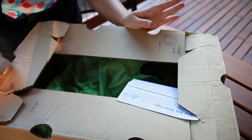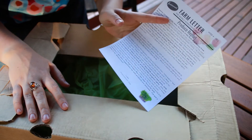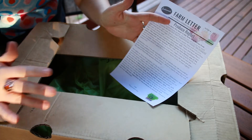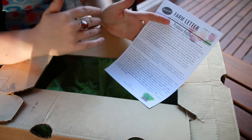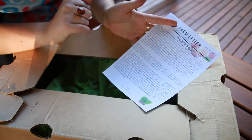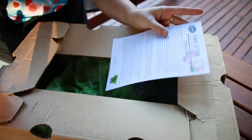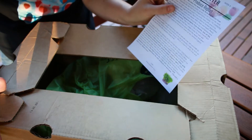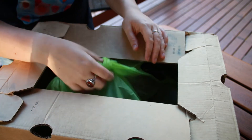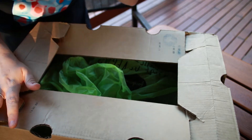I love that it comes in a cardboard box and it also comes with a food letter in all of the boxes. This is basically a rundown of the produce for whatever time that you're buying it. It tells you a little bit about where the produce is from and who the actual farmers are, including their actual names, which is really awesome. It also gives you a bit of an update on the weather and why some of the fruit or veg might look like it does, and sometimes they include recipes on the back. Everything inside the box is all compostable material, which is something I'm really a fan of as well.